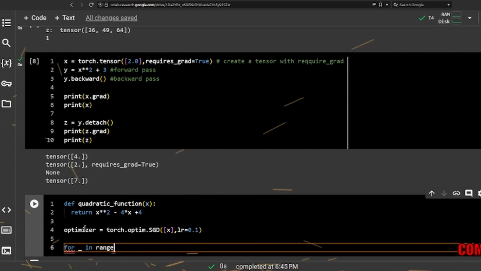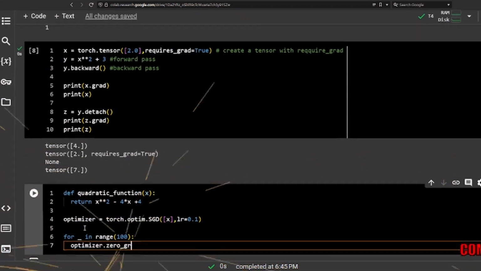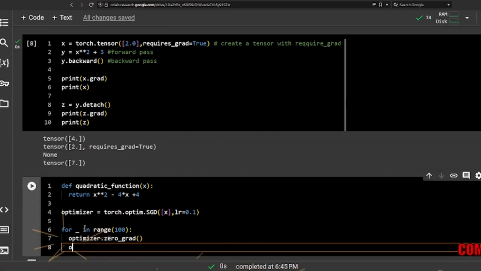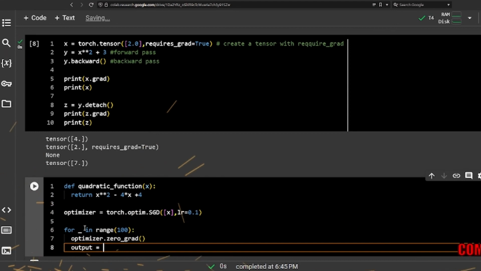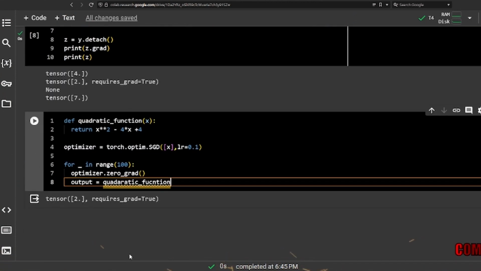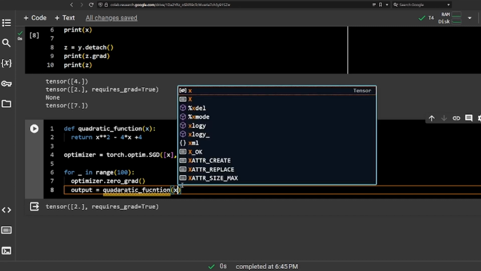Okay, and then for in range 100, let's do optimizer.zero_grad, then output equals the quadratic function. I need to disable this typing thing. I'll do this later, it's becoming annoying.